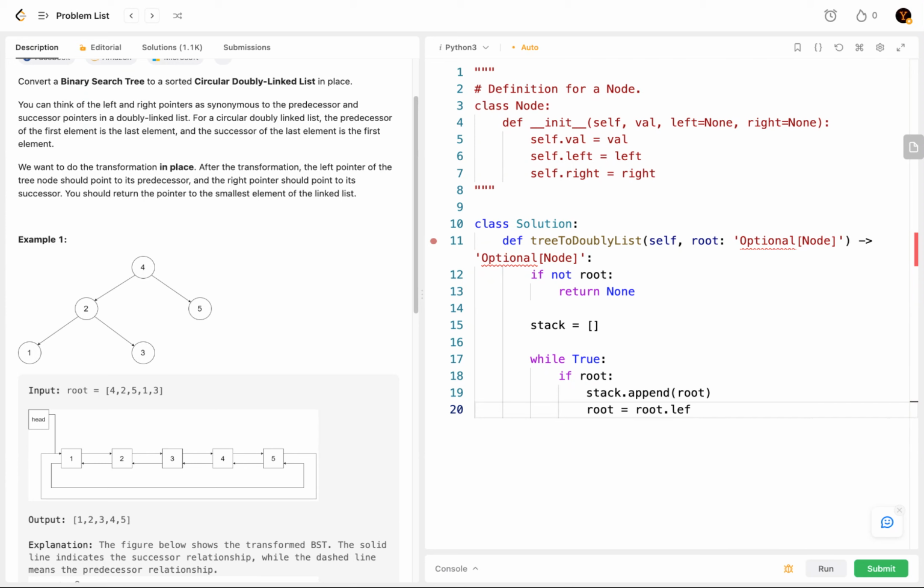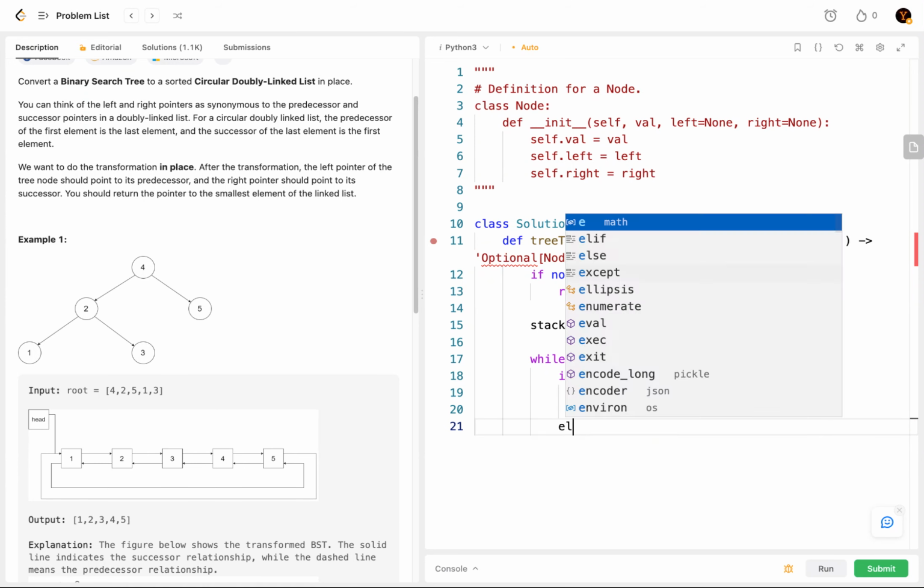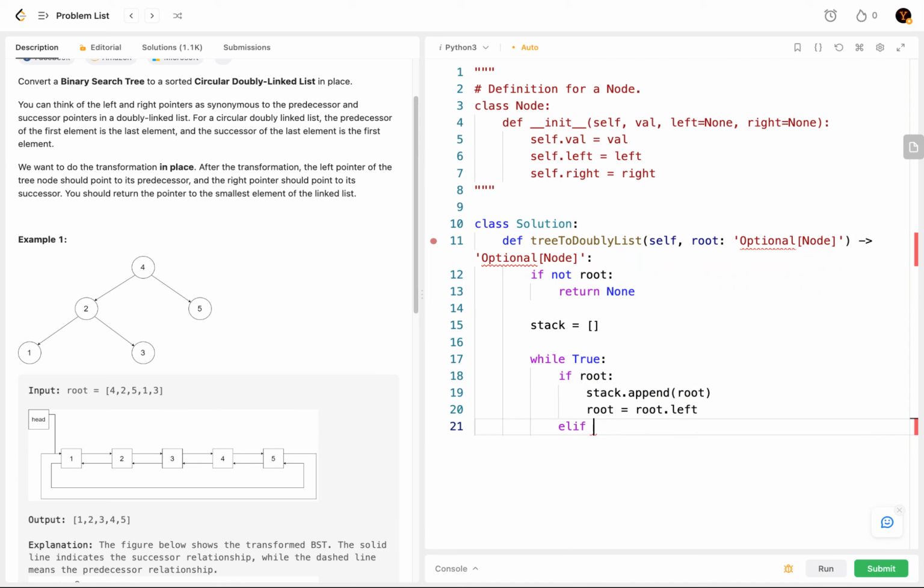Otherwise, just pop from the stack. So current node, we stack dot pop, just pop from the stack.